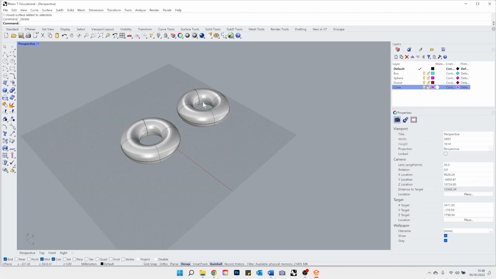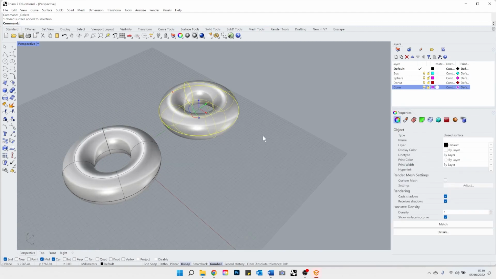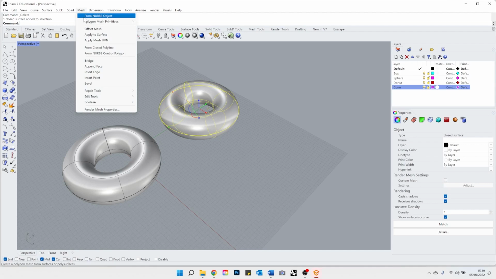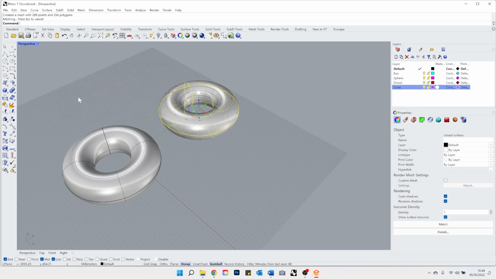Now I want you to transform the solid object, this Nurbs object, into mesh. So select a second object, the copy that you just made, go mesh, and transform it from a Nurbs object. And when a new window appears, it's going to ask you how many polygons you want this object to have. Let's start with the smallest amount. So drag the whole thing to the left, and just press OK.